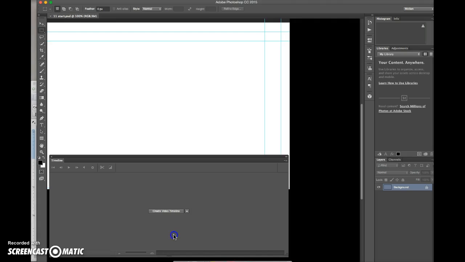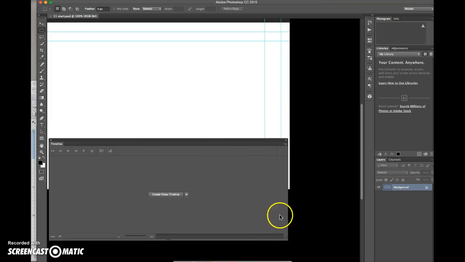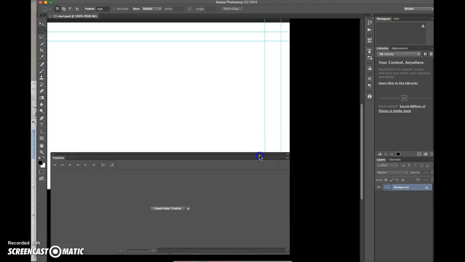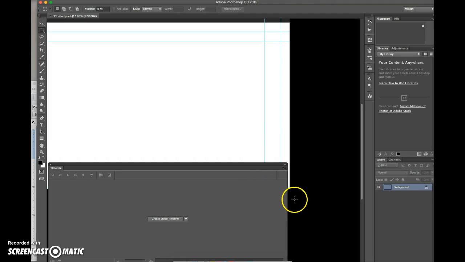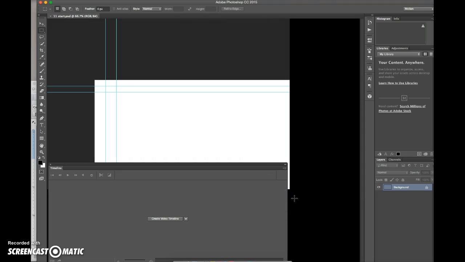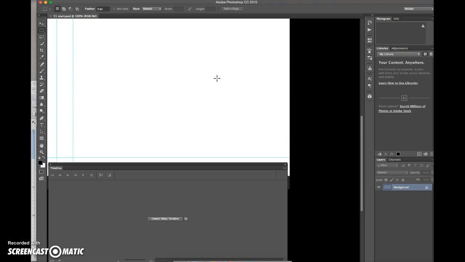Okay, so I changed my display here so I could get a wider screen for you to view this. What they have us do is make it so that the timeline panel covers about half your screen. You can zoom out a little bit or zoom in a little bit to get this a little bit bigger.